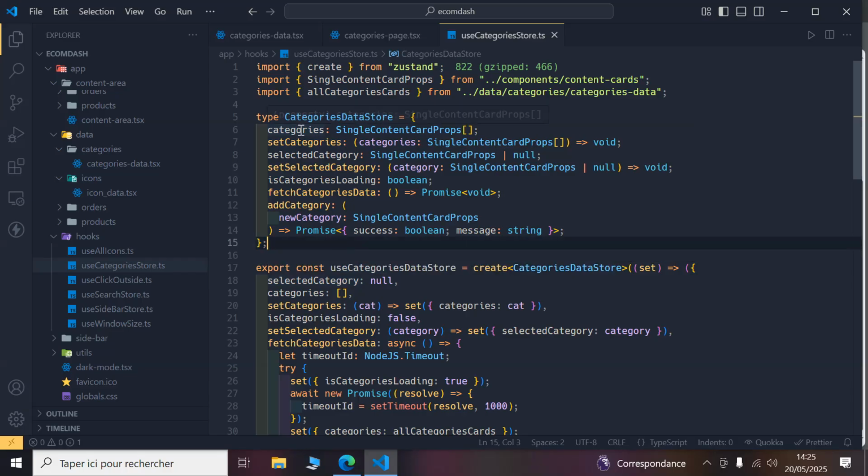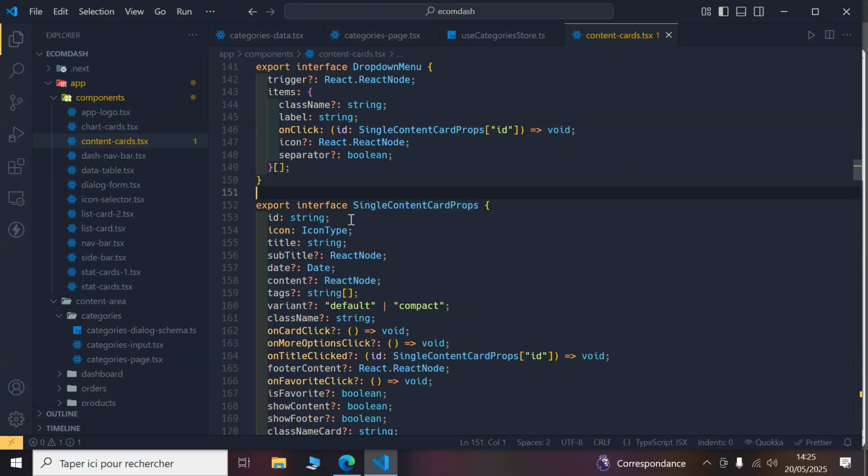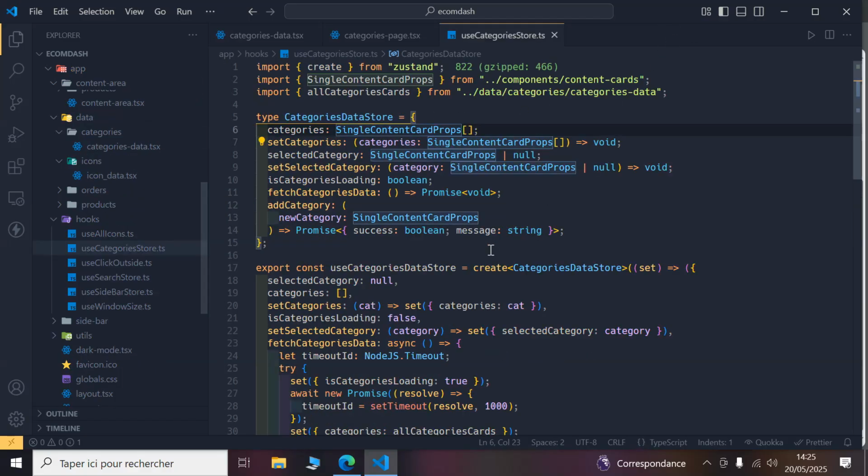And here, as you can see, we are having the categories. So it's going to have to be this type, which again I'm going to show inside the content card.jsx. And we're having its setter, and also we're having the selected category, that could be this type or null. So we're going to use this once we start working with editing the category.